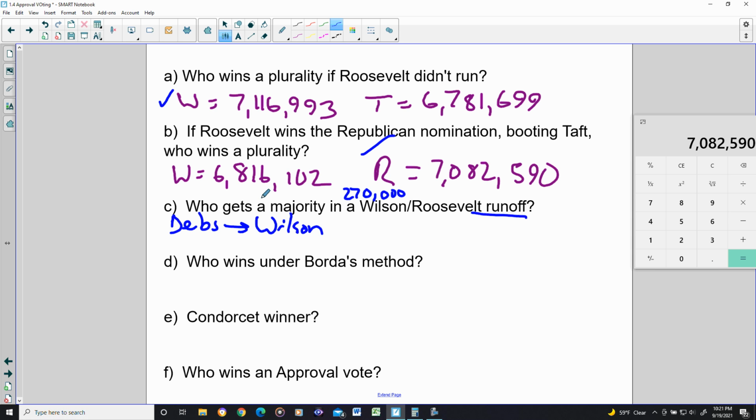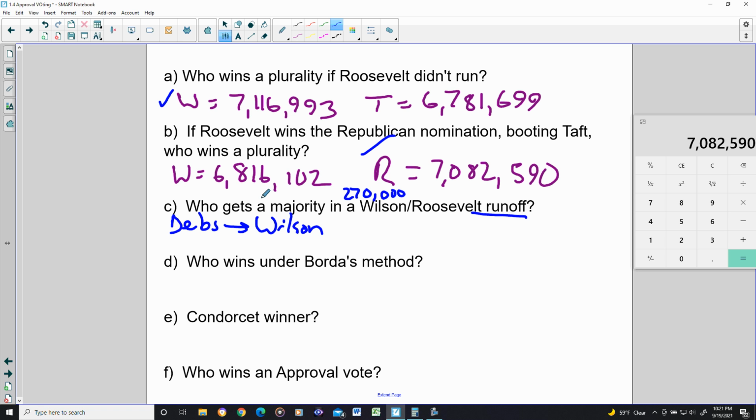That seems very reasonable. Simply because Debs is a very hardline socialist candidate, very liberal. So they're going to stay with the Democratic Party, and they can push Wilson to enact more socialist policies. If you think about it, that's kind of the same that's happening with Bernie and Biden in this election. Bernie being the hardline socialist candidate, he is trying to impress upon Biden to enact some of those policies. So the same thing happened here.